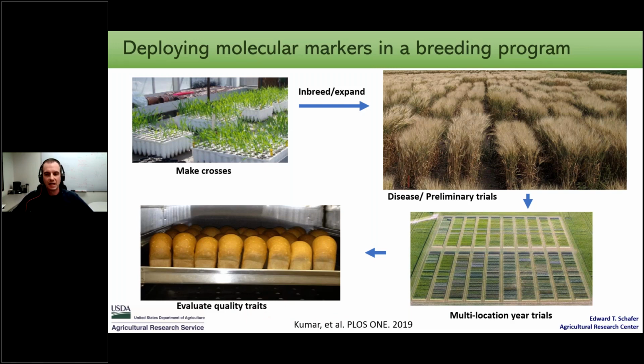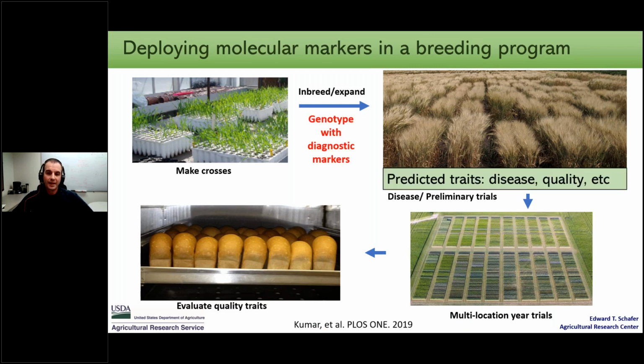One of the worst things that can happen is that you have a line that makes it through this entire process because it looks really good, and it gets to the end and then makes a crummy little bitty loaf of bread. So for the last 19 years, the USGG labs have been collaborating with all of our breeder partners to screen germplasm with diagnostic markers to predict traits. A common place that we do this is right before they go out into the field. Then when the breeder walks these preliminary trials, they have some additional information to be assured that what they pick here will be more likely to be high quality at the end.